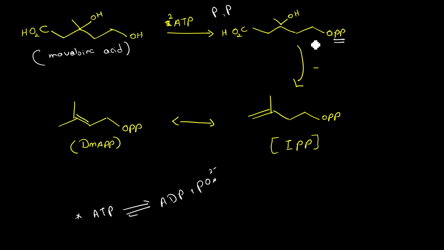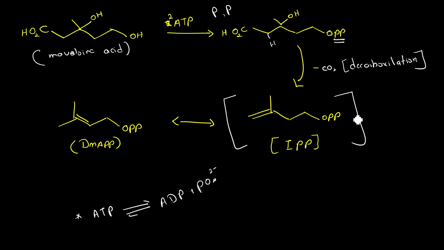Here you can see two phosphate groups have attached to our malonic acid. Now this is our next step. Then what happens is a decarboxylation. Here you have a hydroxyl group and here you also have a hydrogen. This decarboxylation and this double bond formation is just a basic elimination process, which makes this IPP molecule. Here we have the IPP molecule. These two are resonance structures of each other, so you can get both of these with biological acids and bases.